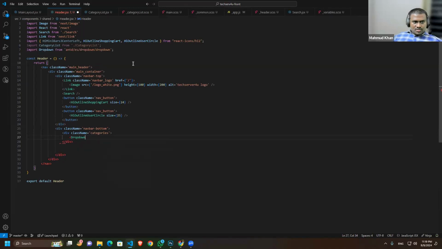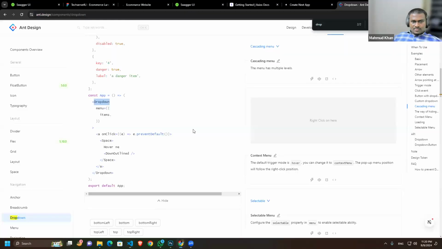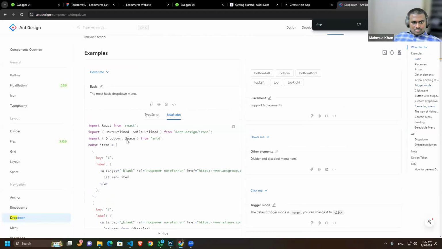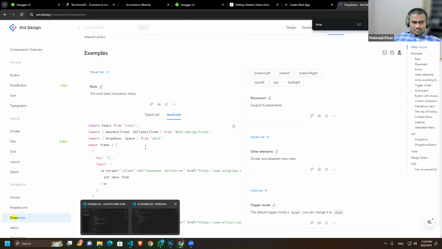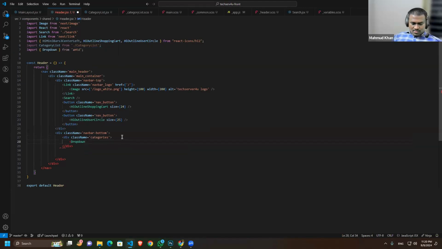Right. We are importing it from Ant Design. Okay. I don't think we are supposed to import it from Ant Design. Let me check the documentation again. Okay. We are supposed to import it from antd. All right.